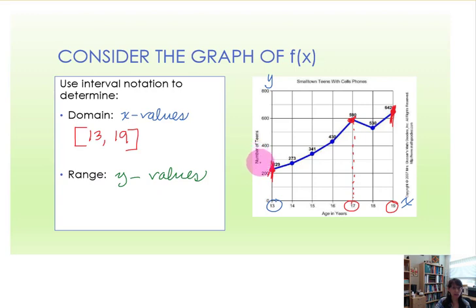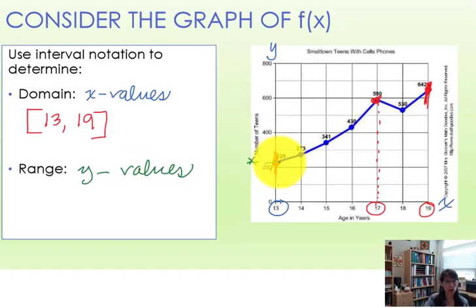So the y values have to do with the number of teens. Well, on our graph, I can see that the lowest y value is right here at 229. And when I follow this graph from left to right, here's the highest value. So remember, that corresponds to a y value. And here, the y value is going to be just over 200, but we know it's exactly 229 because it's given on the graph. And for this highest value for y, you can see that it's between 600 and 700, but it tells us it is 642.